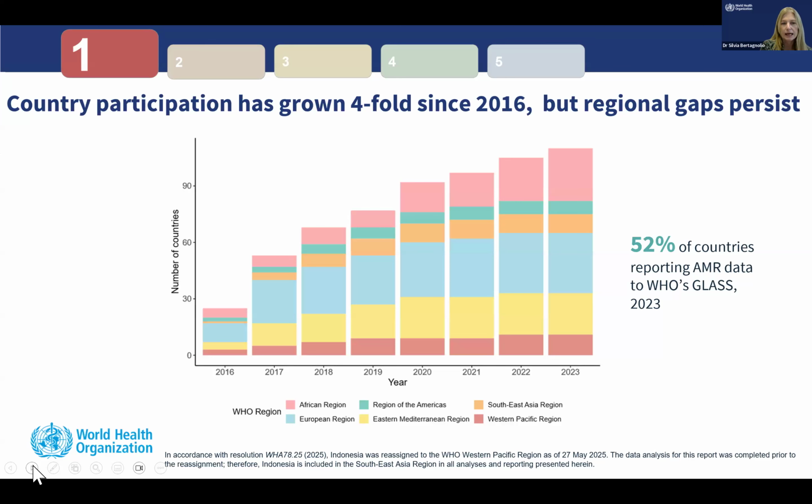But we are still seeing that the glass is half empty as well, because only 52% of countries, after 10 years of effort of getting this data, collecting the data, analyzing the data, only 52% of countries are reporting data to WHO on antimicrobial resistance. So we need governments to take this more seriously, and the political declaration on AMR indeed has a target that 100% of countries need to collect national data and then report to WHO GLASS.